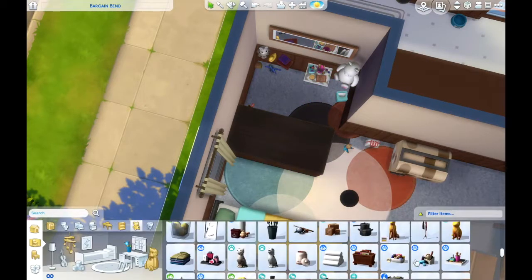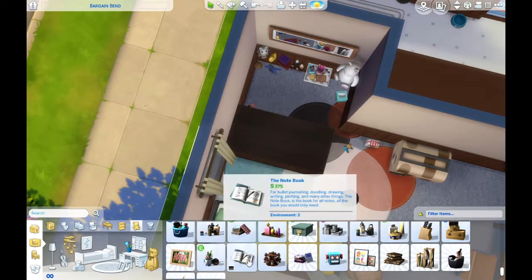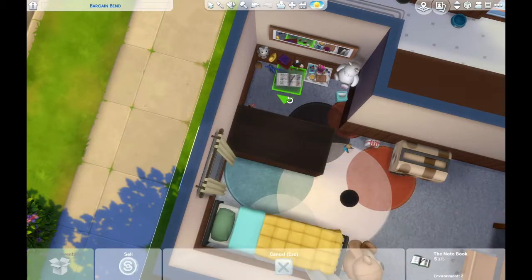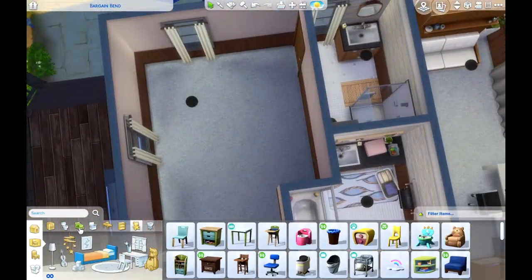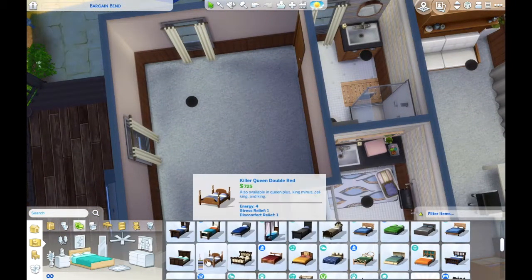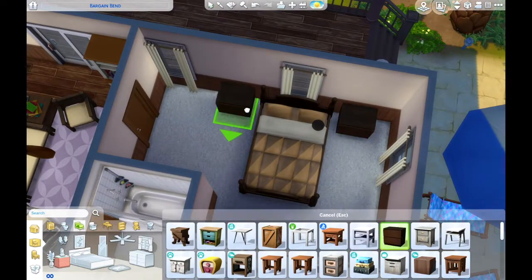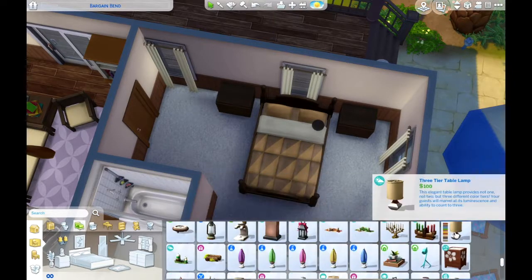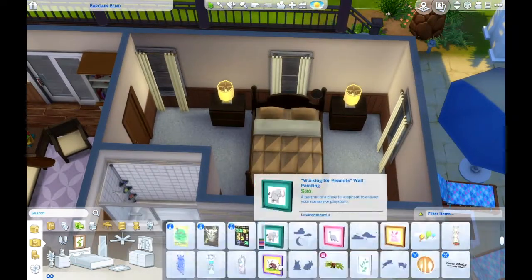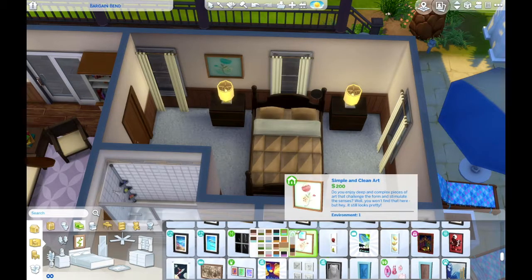I mean, when I was a kid, I put everything on the walls. I would just hoard posters and stick them all over my walls. And it looked terrible, but that's what kids do, you know? So when I went back into the screenshots later, I put things all over the walls. So you'll see that in the screenshots. And now I'm moving on to the parents' bedroom, and it's super simple and really basic, as I personally feel like most parents' bedrooms are pretty simple.